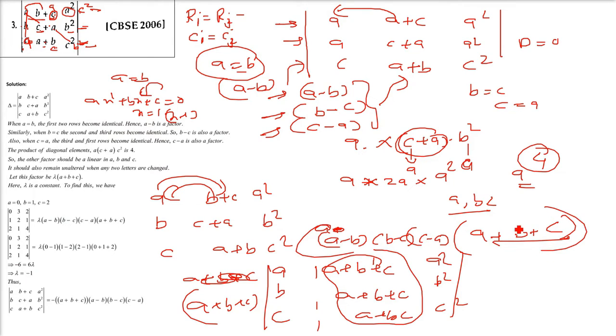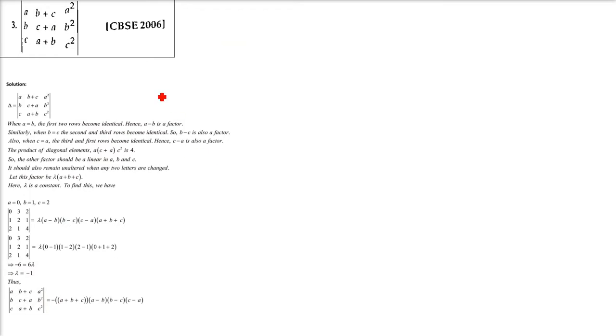So we can equate this determinant with these factors, but we cannot make it equal until we have also considered some constant. So we can write it as a minus b, b minus c, c minus a, a plus b plus c, but we need to consider lambda or some k. That is, there will be some value. It can be 1, it can be 0, whichever it is, but it has to be some value.